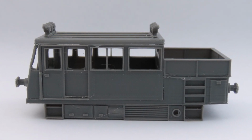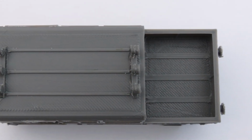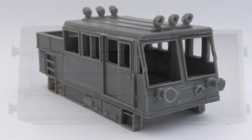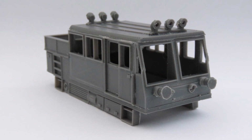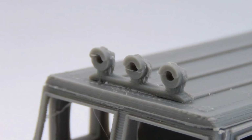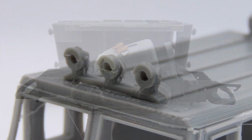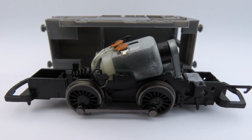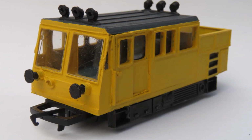Now, it's a really useful vehicle. You've got a load bed in the back for your ballast or bits of sleeper or whatever you want to carry. And there's some lockers for tools. Nice big personnel cabin, which is actually what a lot of these track maintenance vehicles were used for. Plenty of room in there, sliding doors. Big windows at the front. And I've found that with a bit of careful measuring, you can get flush-fitted windows in those, which looks rather nice. And we have lights on the top, front and rear, because obviously a lot of this work takes place at night. So, painted up, I think it looks really effective.